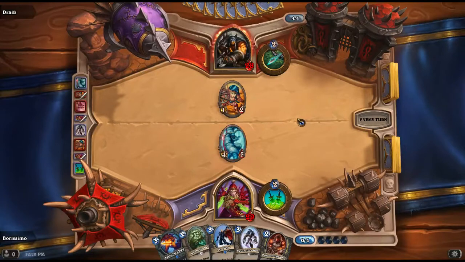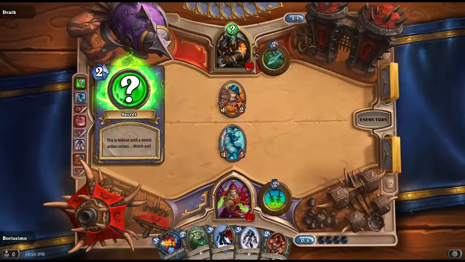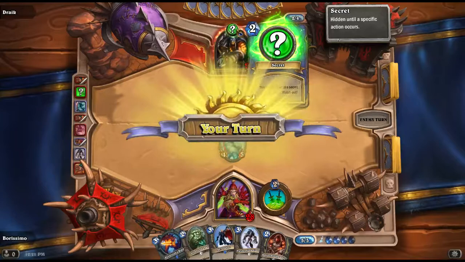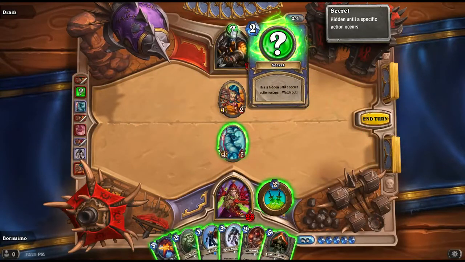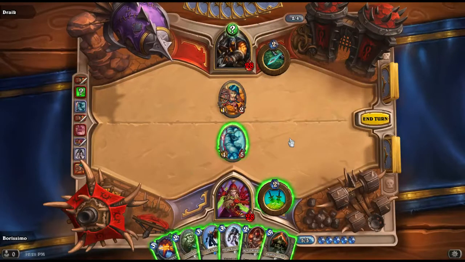And I have a feeling my opponent's going to play a secret here, but we'll see. Yeah, look at that. Calling it like a champ. So, secrets are cards that trigger when a certain situation is met. For Hunters, one of their secrets is called Freezing Trap. When an enemy minion attacks, you send it back to your opponent's hand. I obviously don't want that to happen, so I think that's what it is.